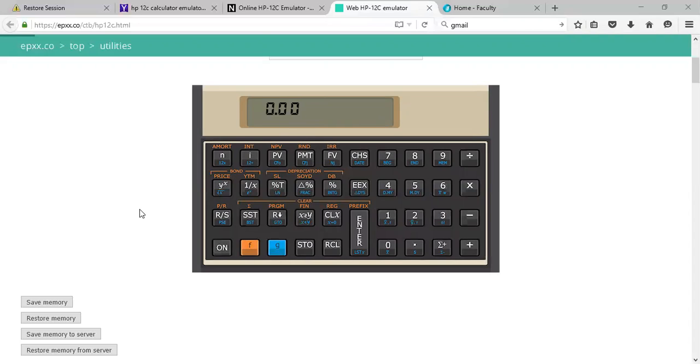The way to change the number of digits after the decimal point is to hit the orange F button. And hopefully you can see my mouse as I do these steps. So hit the orange F button and then hit the number of decimal places that you want. I'll just make it 5, so I'll hit 5. As you can see, the display now shows 0.00000. So I would recommend, again, F4 or F5, so setting it to 4 or 5.